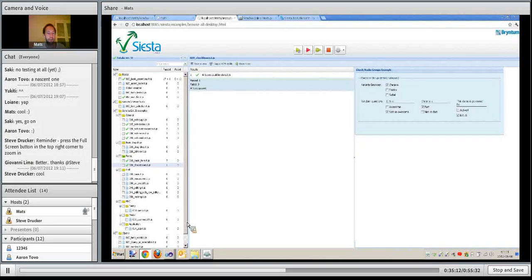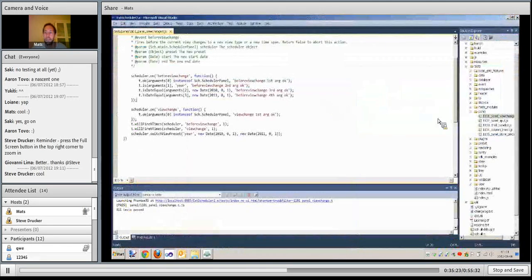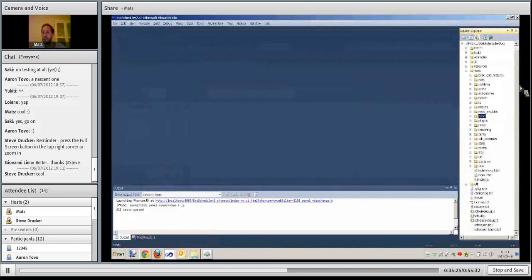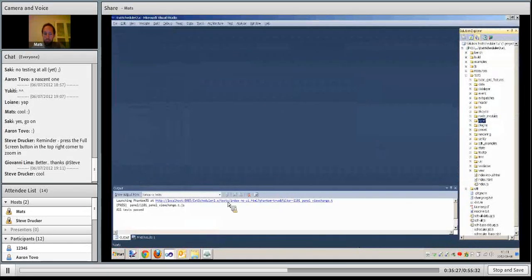And also one thing that I should mention is that we rely very heavily on this now for ourselves for testing Ext scheduler and so on. So I'll just open our test suite. So this is our development environment. I hope this is still visible for you.